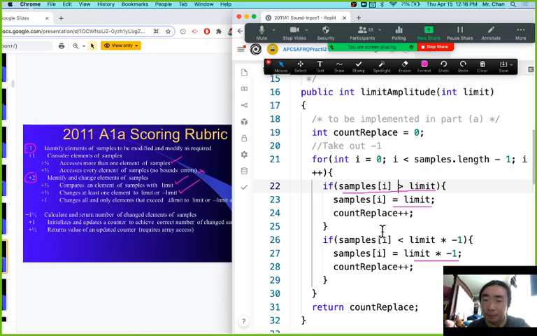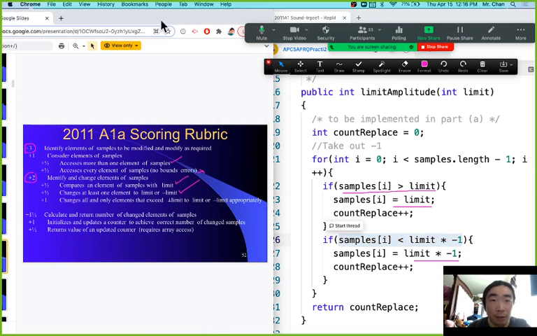Increment count. If it is less than, oh wait, is this the right sign? Yes. If it is more negative than the negative version of your limit, then make it that one. Yes. This one's a little tricky. The math with how negative numbers work might have thrown you off, and may have made you use greater than. That's not how negative numbers work. Okay, so it looks like you did in fact do this one correctly. Good job. And let's go on.